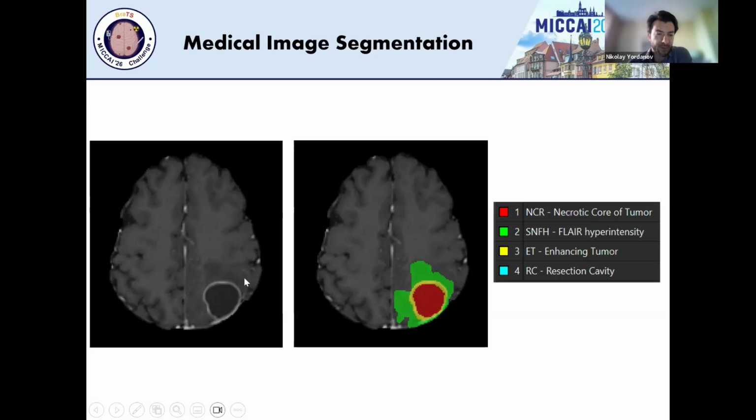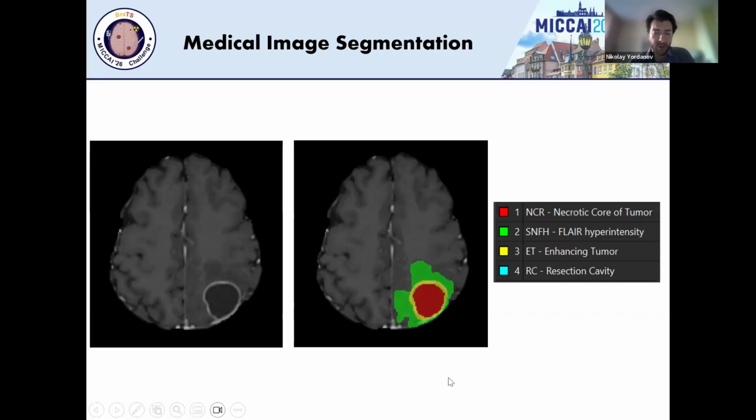And around the lesion, you see that there is edema. It is part of the whole tumor entity, and it is classified by either the radiologist or the automated algorithm. It is classified as FLAIR hyperintensity with a green label. So yeah, long story short, this is how a brain lesion is segmented using an image segmentation software.